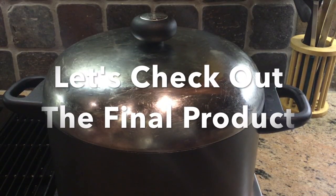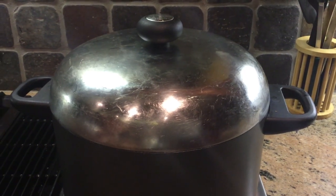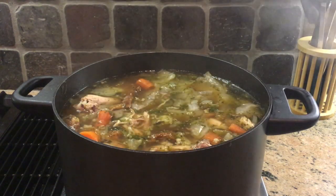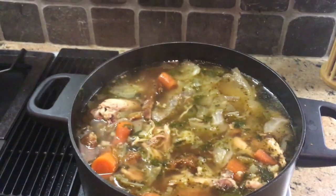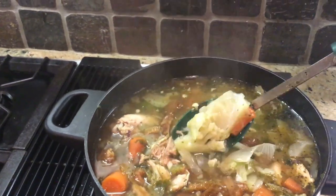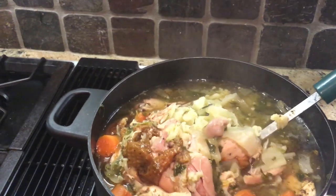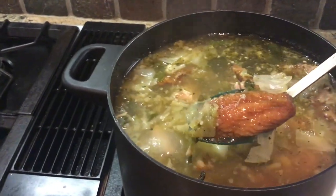Okay, YouTube, we are back. Let's check out the final product of our smoked chicken soup made on the Gateway drum smoker and the stovetop. Let me show you this awesome soup. Look what we got here, folks. Look at this, hearty chicken soup. Here's what we got. We have beautiful, beautiful chunks of chicken. We have cabbage, we have carrots. We have a smoked flavor out of this world. Look how hearty it is. Here's a chicken wing. Look at that, a whole chicken wing.